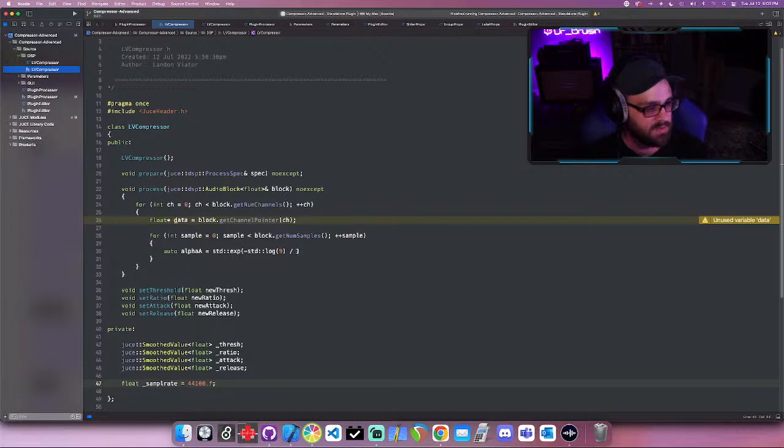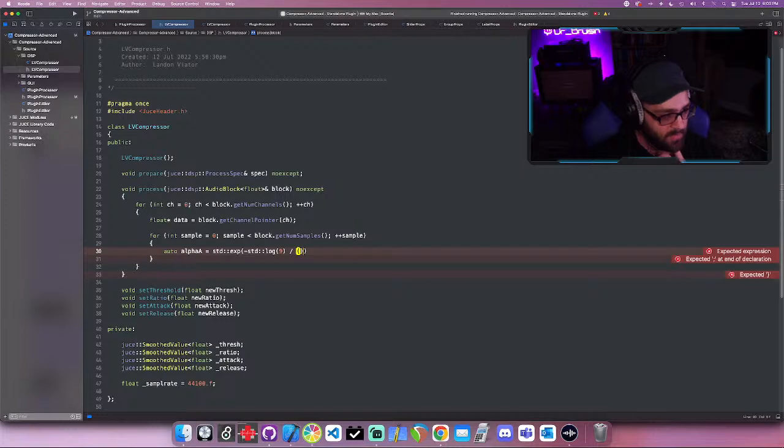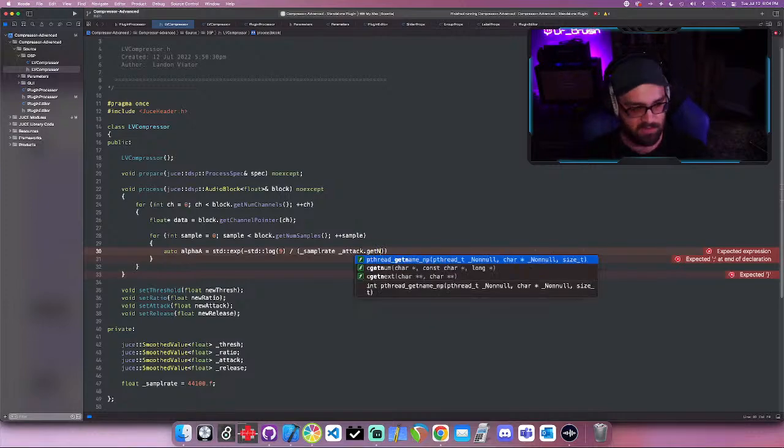Okay, cool. So divided by, it is the sample rate multiplied by our attack time. So it's attack, and when we want the value, we do get next value.